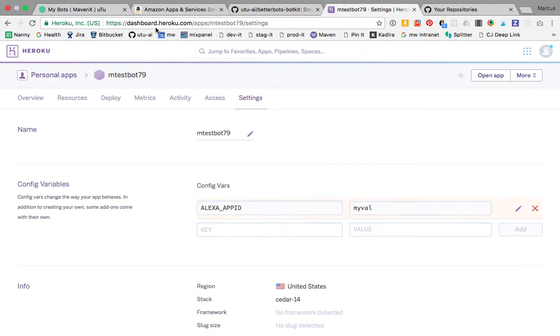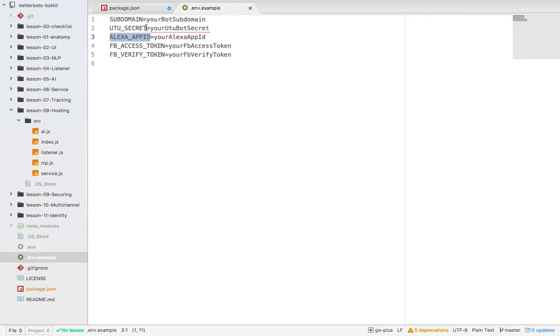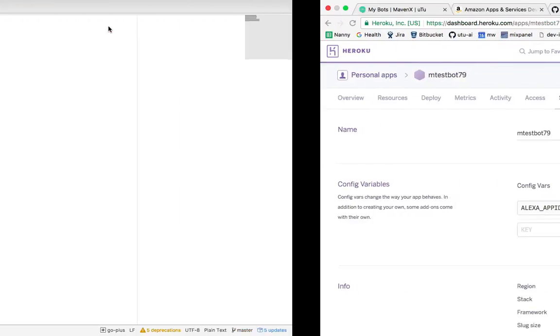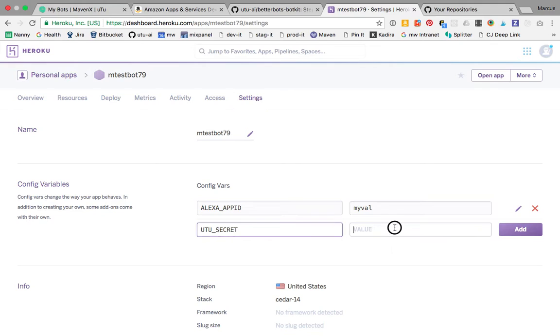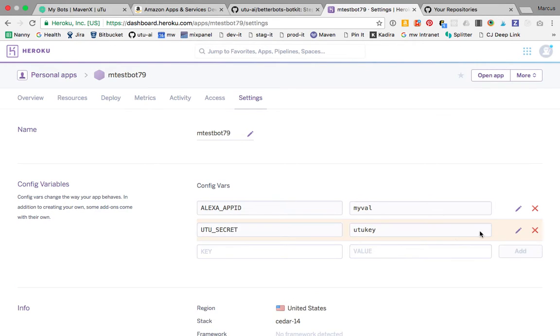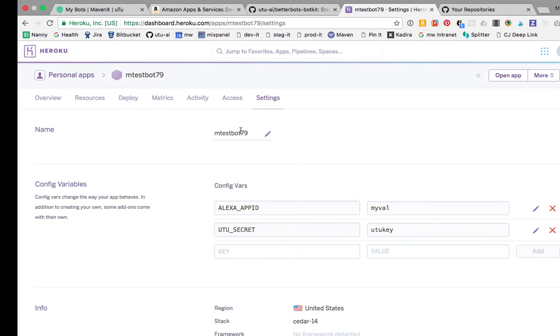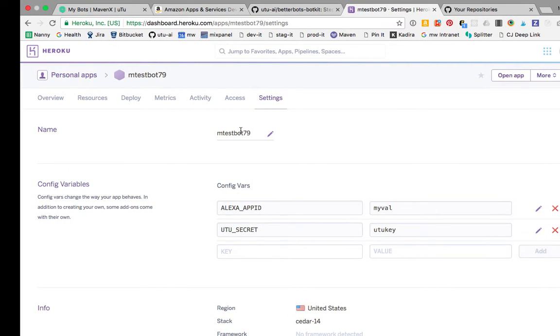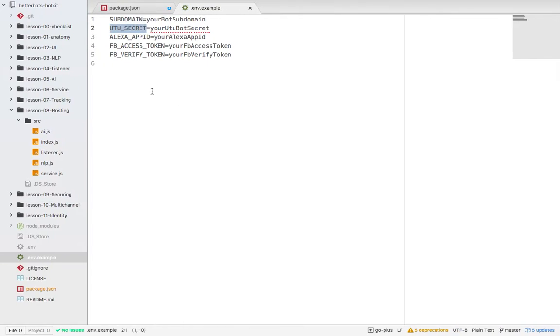Obviously, these are not accurate and will not run, but your uTu secret. You will not need, however, your subdomain, because we're no longer going to need the bot tunnel to point to our local machine, because now we're actually running up in the cloud.